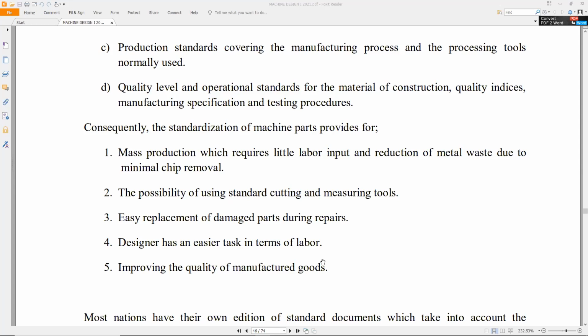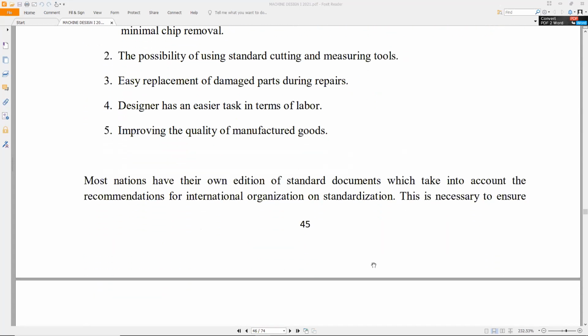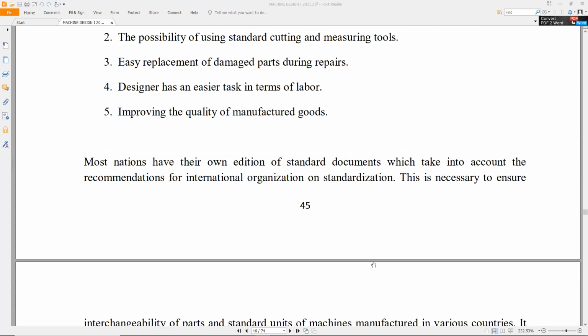Then we also have the possibility of using standard cutting and measuring tools, and easy replacement of damaged parts during repairs. The designer has an easier task in terms of labor and improving the quality of manufactured goods. Most nations have their own edition of standard documents, which take into account the recommendations of the International Organization for Standardization.